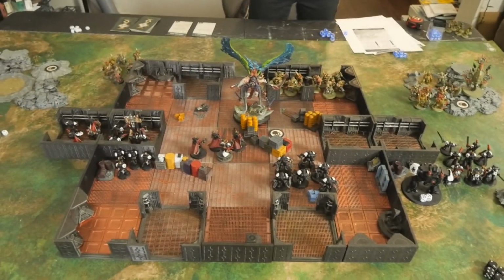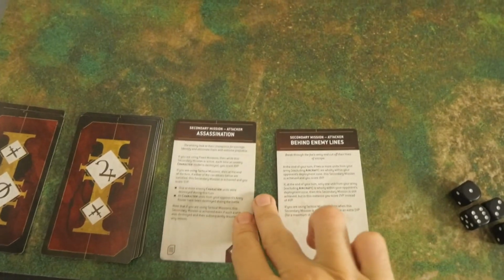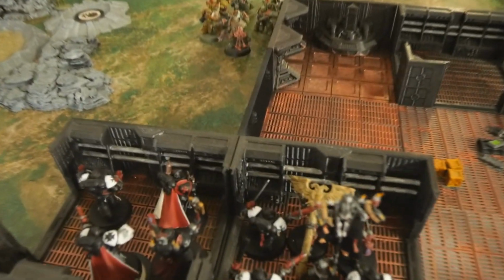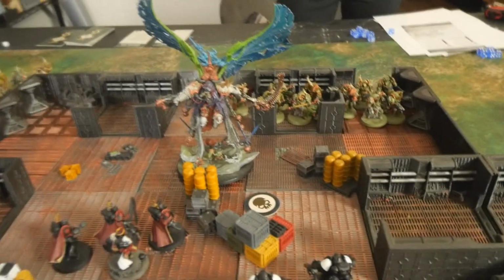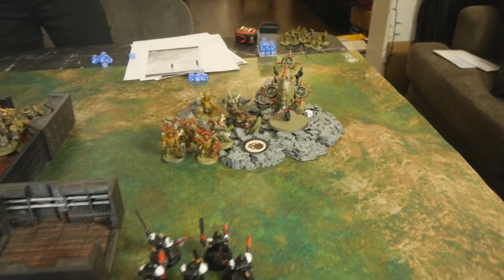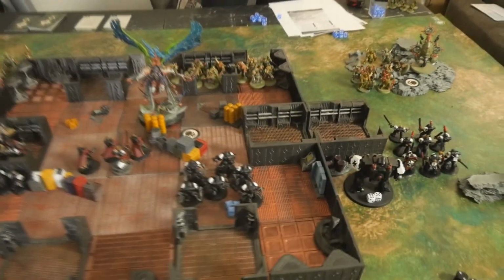Alright, start of Black Templars command phase. I spent a CP to get rid of an objective and drew up assassination, which will be me going after Mortarion. And then for movement phase, I just pushed everything forward. These guys hopped onto this objective. These guys are pushing towards Mortarion. These guys moving up towards that squad. And with that, we'll go into the shooting phase.